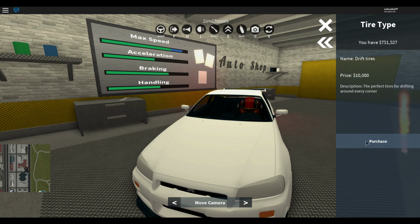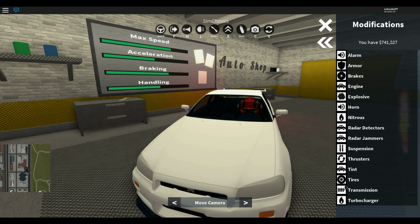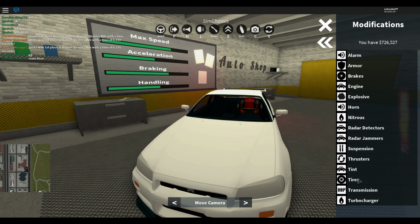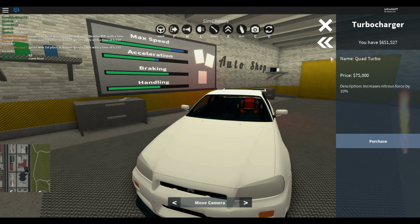Tires, we're going to go with drift tires. Obviously, it's the same as usual. Transmission, short gears because you want better acceleration. This is for drag racing, by the way. And then obviously a quad turbo.